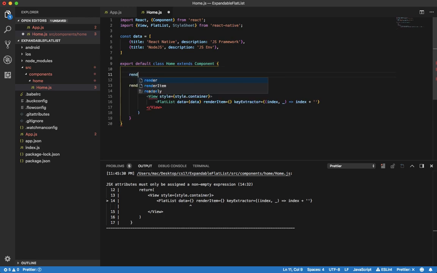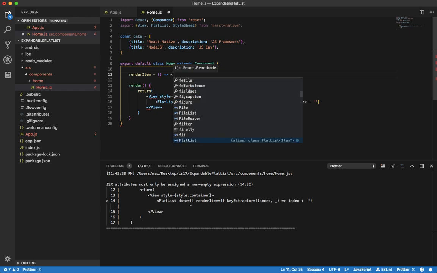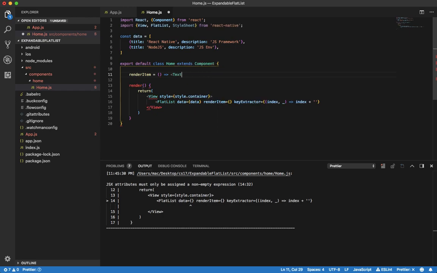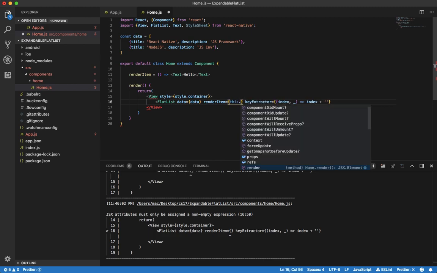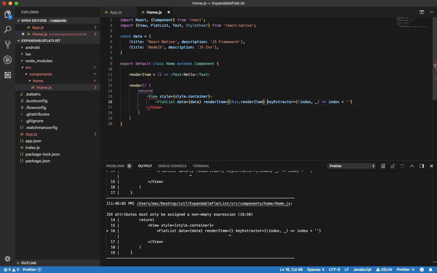Let's implement our renderItem method. So let's call renderItem, and it will return Text with some raw text. We actually don't have Text, so let's import it from React Native, and let's call it renderItem.